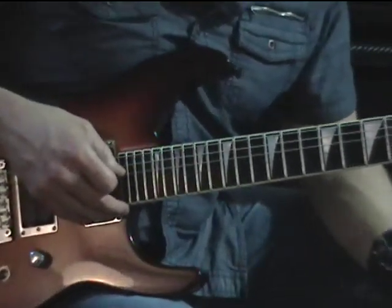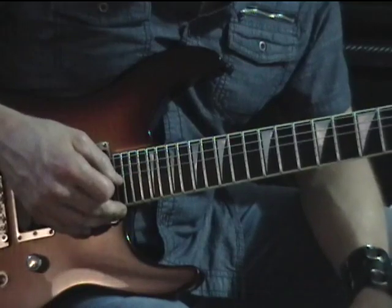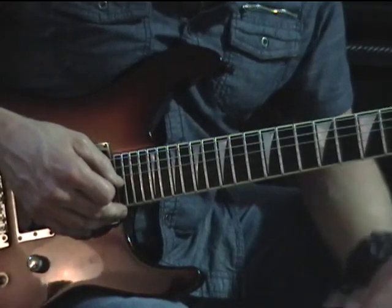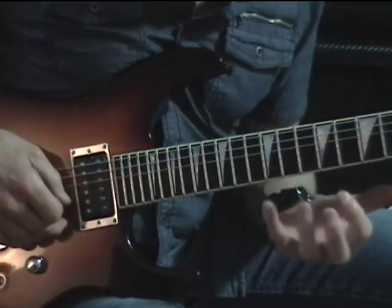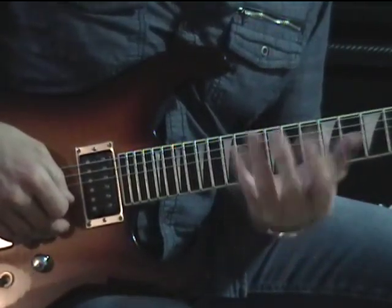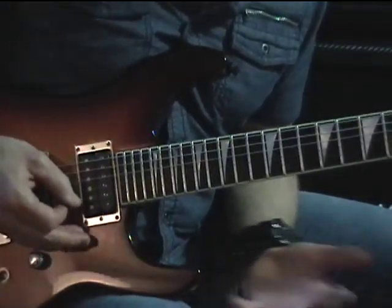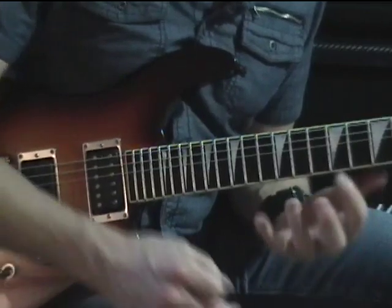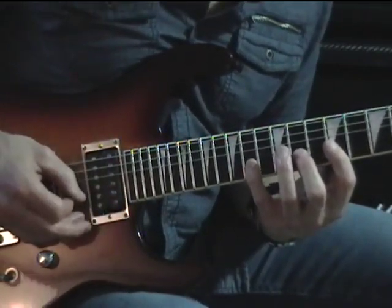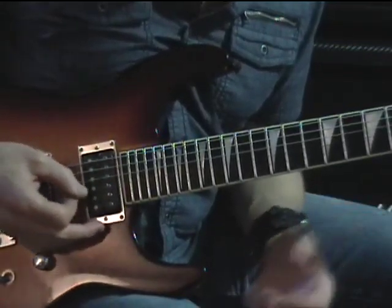Now, I know I've gotten a little long here, but I really wanted to convey some things to you because this is how I operate. I learn the scales, then I learn them up and down the neck. I learn them in different patterns. I find the ones that really work well with my fingers. Some guys, I can't play the way they play because my fingers don't work like theirs do. So I find what works for me and then I can play it fluid and achieve the results that I'm after.